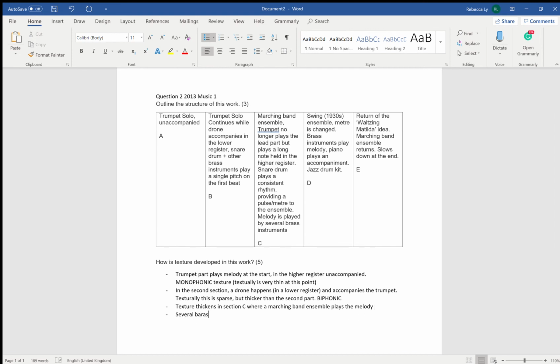Several brass instruments play the melody in unison. The trumpet now plays single long notes in the higher register, and the snare plays a consistent rhythm which establishes meter. The texture at this point, I'd say, is pretty safe to say it's homophonic.